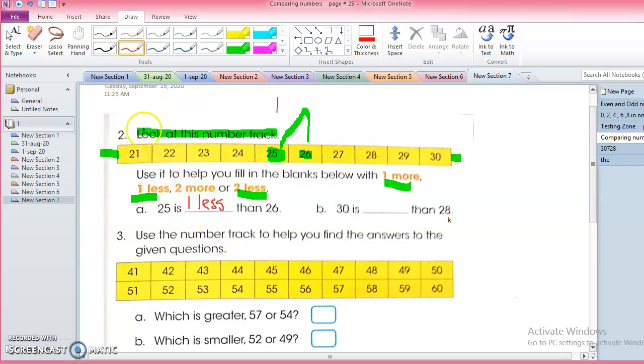Why? Because 25 comes before 26. Where is my cursor? Look here. Okay, 25 is 1 less than 26.